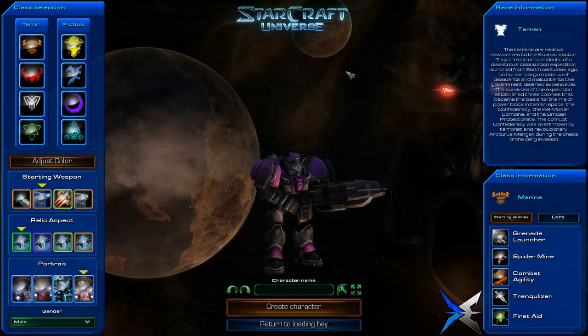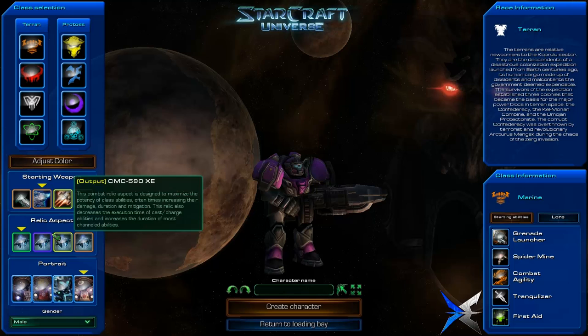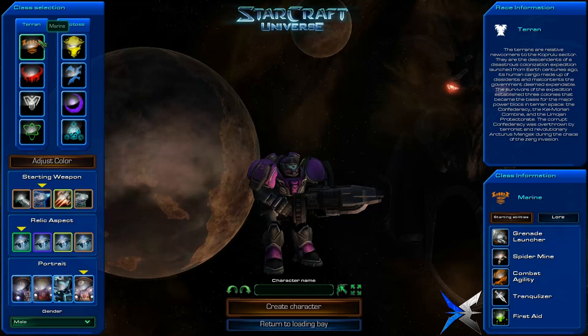Similar to the WoW creation screen, it tells you at the top right the lore about the race, and at the bottom right your class information. Bottom left, you've got some customization. There's not too much, but you can't expect too much. It's StarCraft. There are two factions, or rather two races, the Terran and the Protoss, because the Terran and the Protoss are allied against the Zerg.